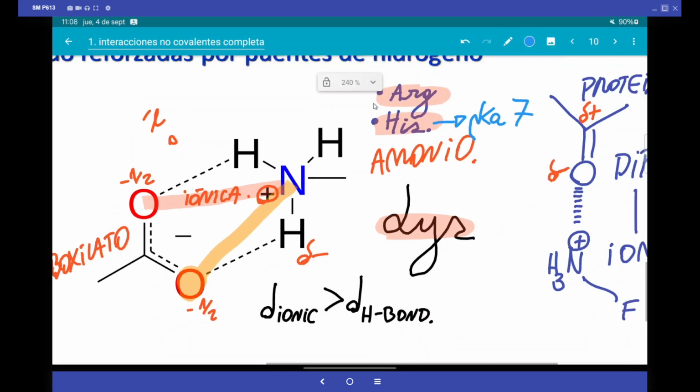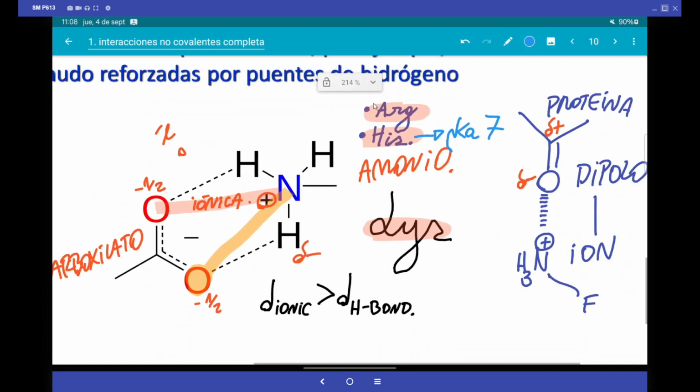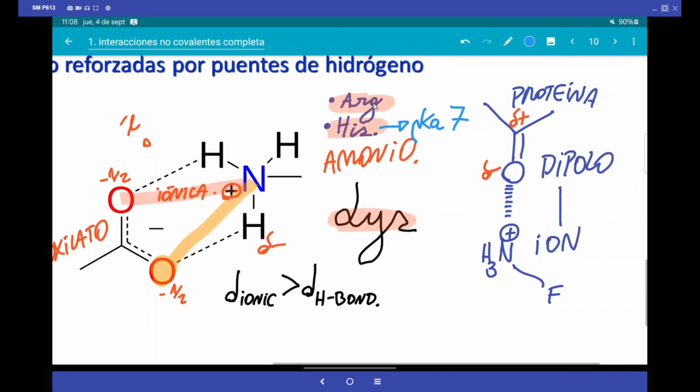Very well, here next to it there was another image that showed an interaction, as we can see here, of hydrogen bond between the carbonyl of a protein and a positive group, for example of a drug. The hydrogen bond can occur, but also the interaction between the charge and the oxygen would be an ion-dipole interaction, that ion with the positive dipole of the oxygen. Then we would also have a double interaction, but this is not a salt bridge, so be careful with that.